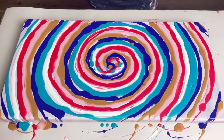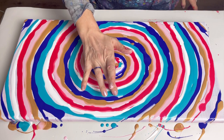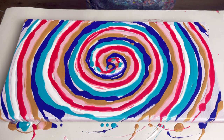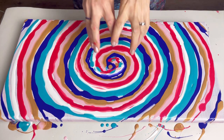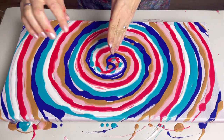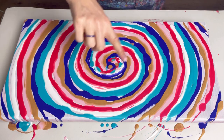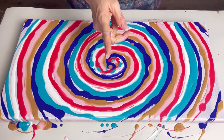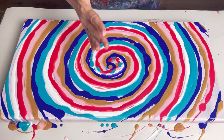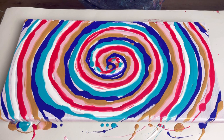Right, I'm happy with that. There's lots and lots of bare canvas still, but that's totally fine because I'm now going to blow the colours out and that will all get covered. I'm hoping there is still enough paint on here that will cover this beautifully. So it's going to be an explosive Dutch pour, which is when I blow from the centre, right from the centre out. Unless I do, I could always go with the motion of the spiral. No, I think I'm going to stick with my original plan, which is just to go in straight lines out from the centre.